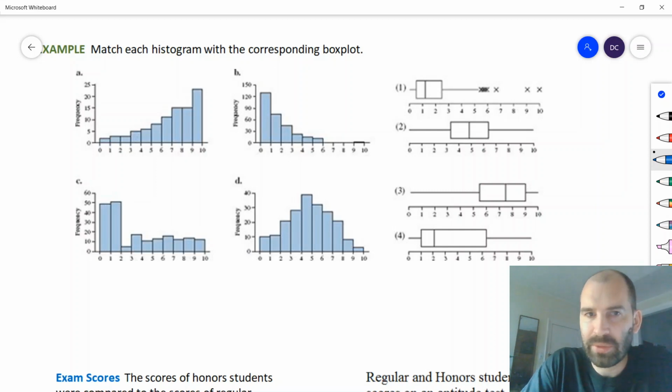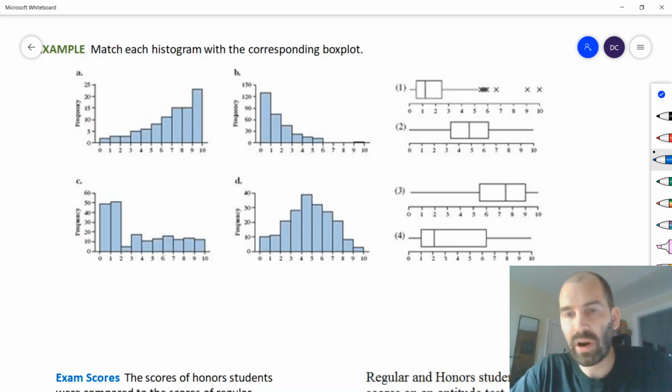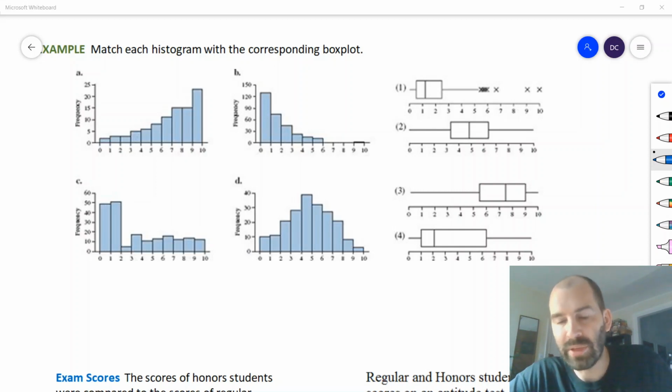Now, I want to point out something. Look at box plot number one. Notice they have these little X's. What are those? What do those represent? Those represent data values that whoever made the box plot decided to not include in drawing the box plot. They decided to exclude those data points from the box plot itself. Why did they do that? Well, they decided that those are outliers, that those data are so far removed from the other data that they don't belong in the box plot. They somehow are too big to be included. Maybe we should just ignore them. That was what they decided there.